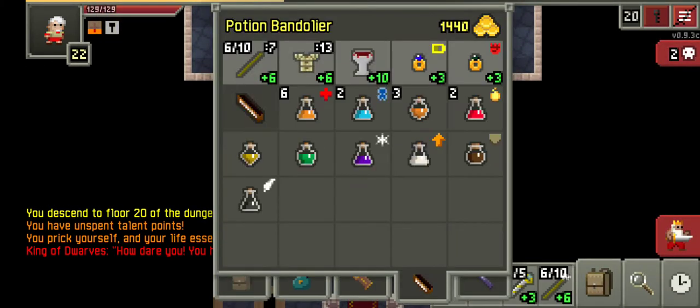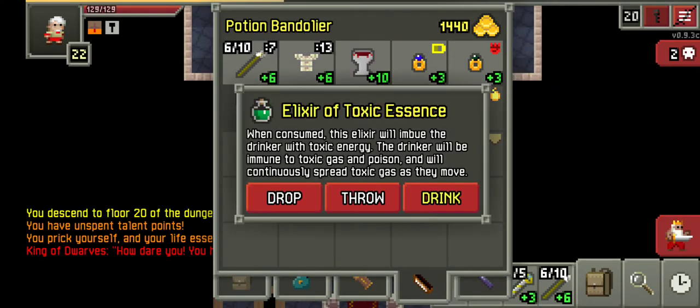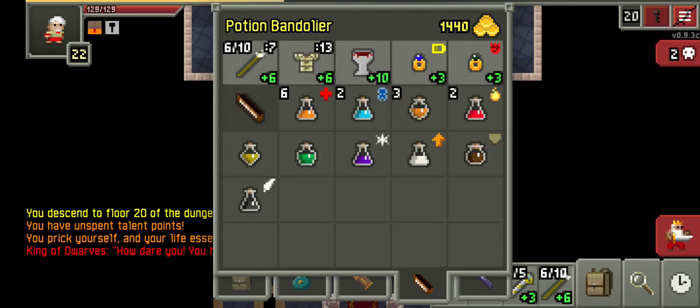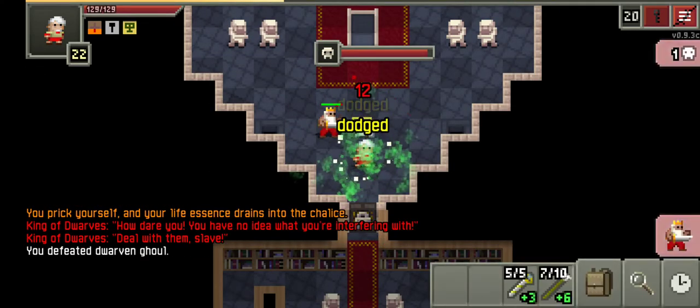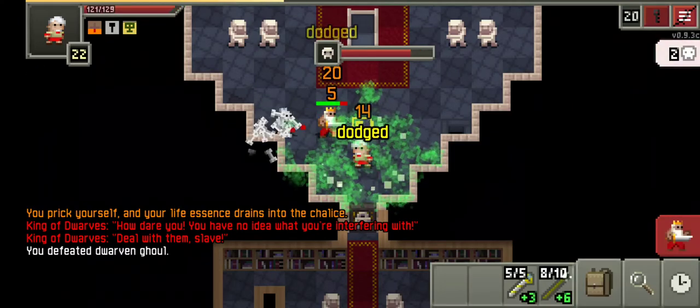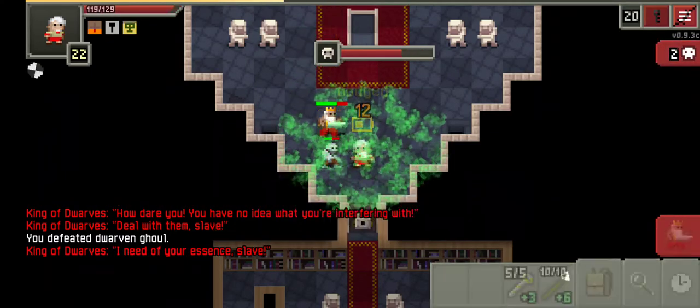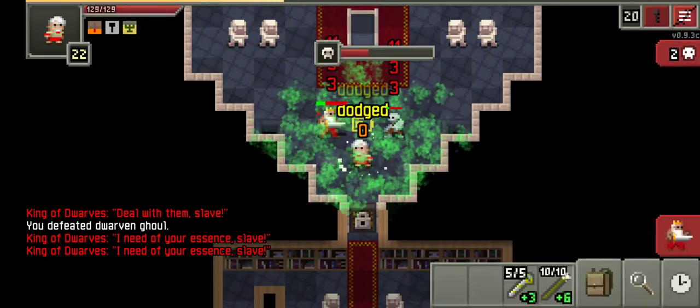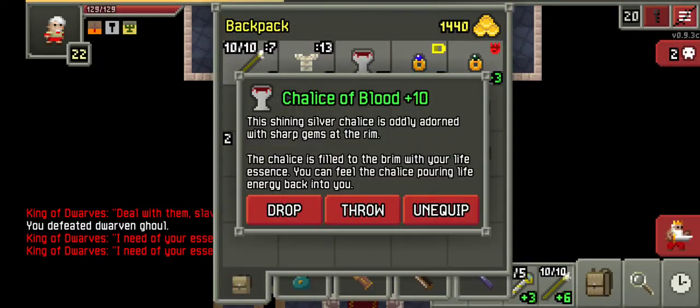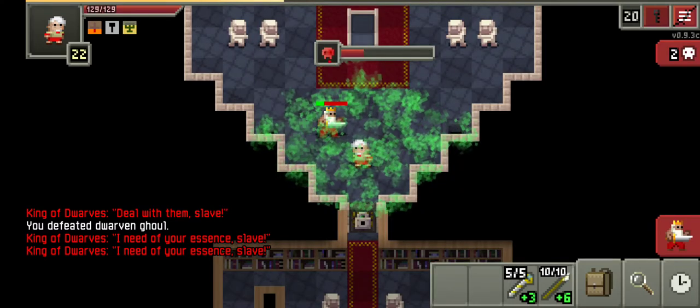Now what I like to do while I'm fighting this guy is drink an elixir of toxic essence. So you basically get spirit toxin around you. So now I got the ring maxed out, gonna make it very easy.